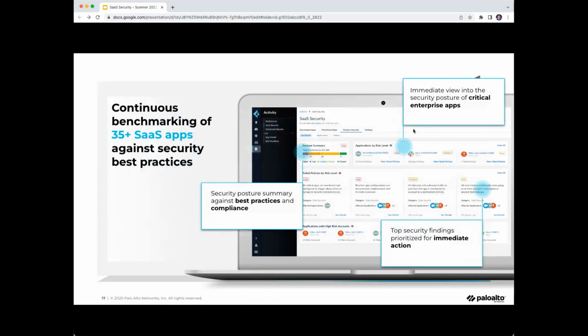So I'm going to get to a demo in a second, but I want to elaborate on some of the callouts I just made. The first thing is our operational dashboard. We have support for over 35 apps, and we make it really easy for our users to understand where their policy violations exist. We benchmark all of the SaaS applications against security best practices. And so we don't want to just list out a bunch of widgets. We actually want to help our users take that next step. And so via this operational dashboard, we make it really easy to understand where they should be focusing their action.